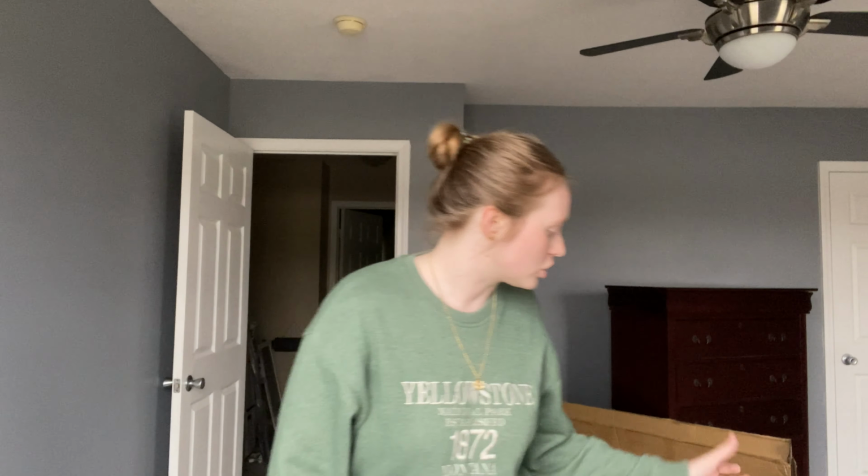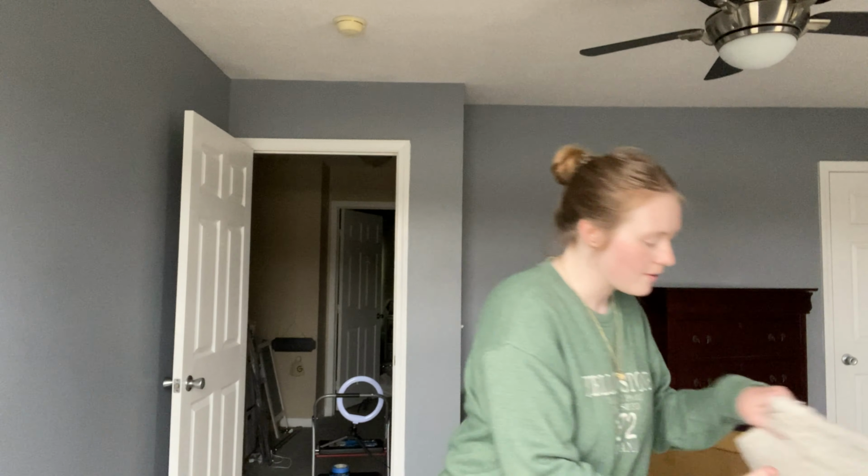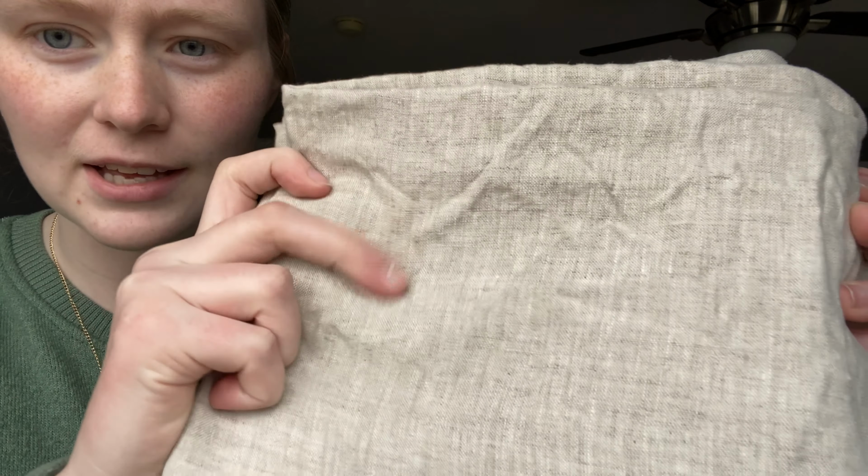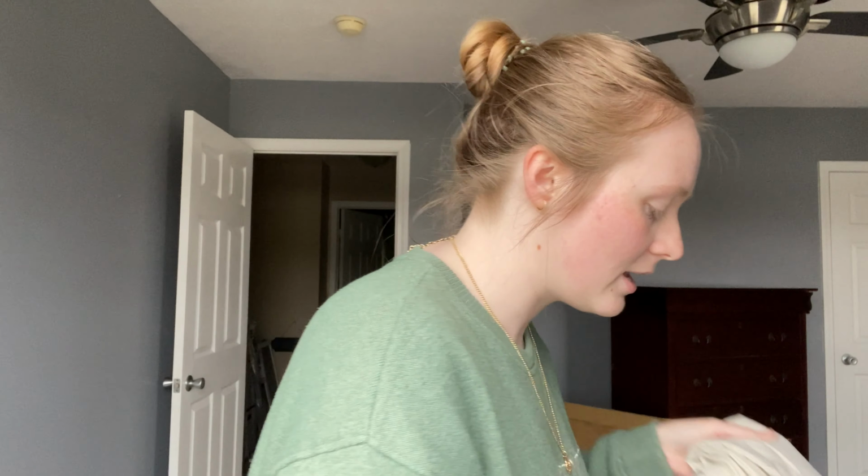These are the pillowcases that came with our duvet color. It's this nice linen cream. I think the color is natural linen, but it's definitely a creamy color. It's really pretty. And then these are the pillowcases for our sheets. A really similar color, but it has that same color variation that we see in the curtains. Instead of being more solid colored like the duvet or the bed skirt, it has that variation because they're real linen sheets. So that's why, and they are a little bit scratchy.